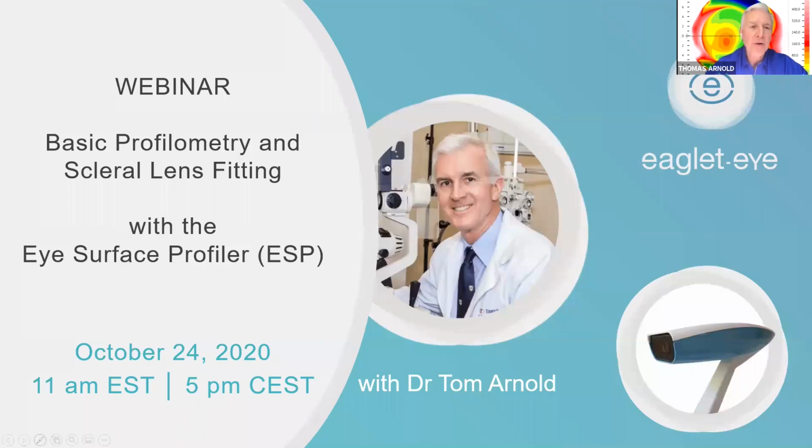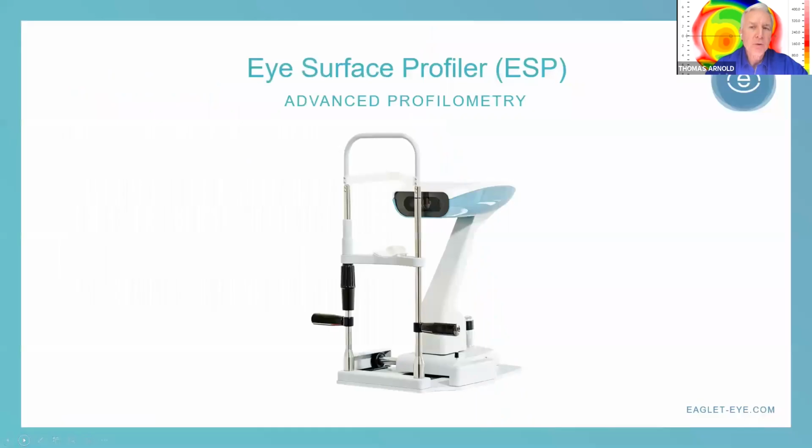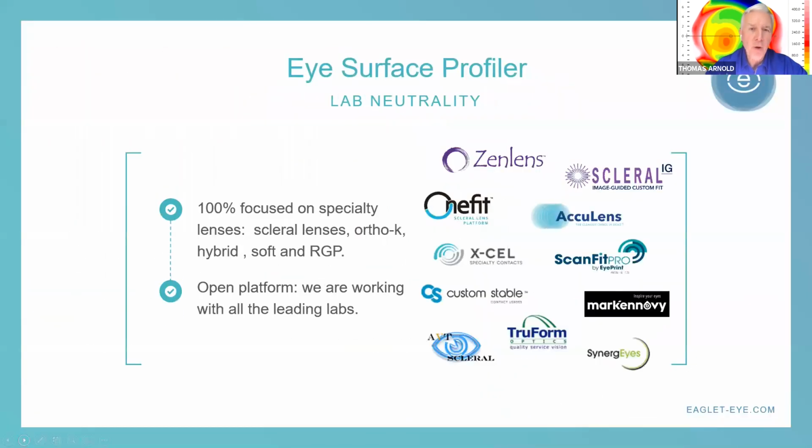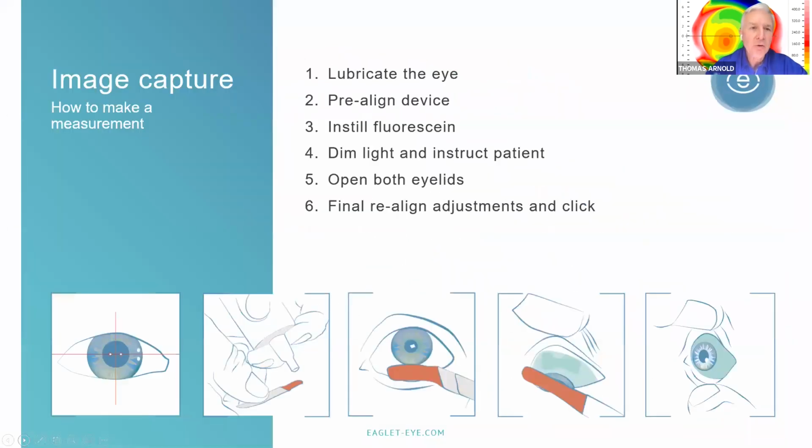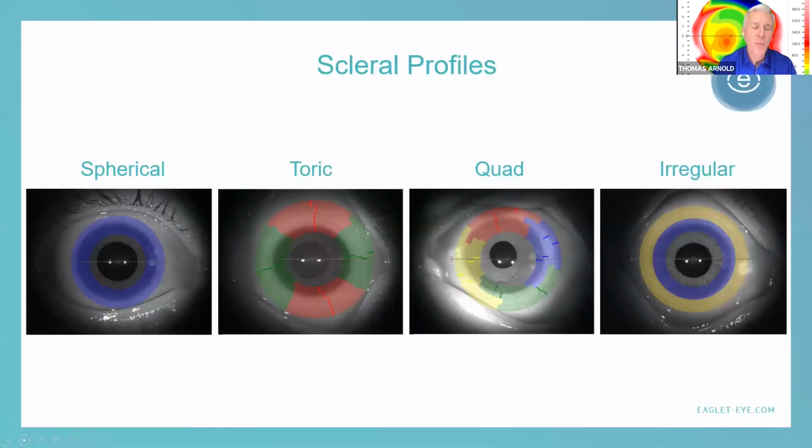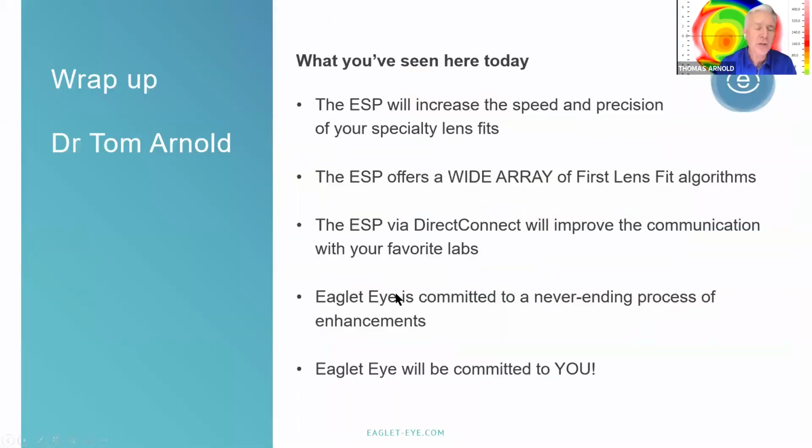And as you pointed out, Reinier, those toricity values are a lot greater than we think, particularly if you're fitting a larger lens, like you pointed out, a Zen lens 17 or the Boston Sight lenses, which are 18 to 19. You get large amounts of toricity. 400, 500, 600 microns are very, very common. So there's more toricity than you think. And so, again, with ESP, with the surface profilometry, it takes a lot of the guesswork out, and you can be more confident in your fitting.